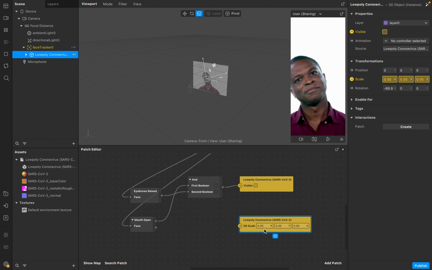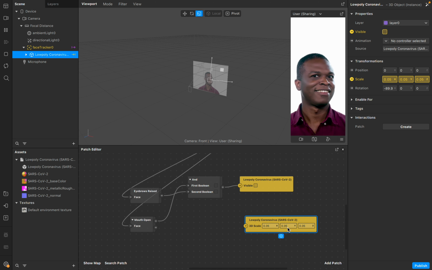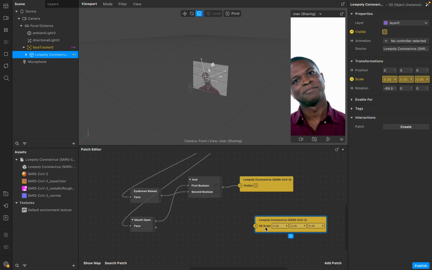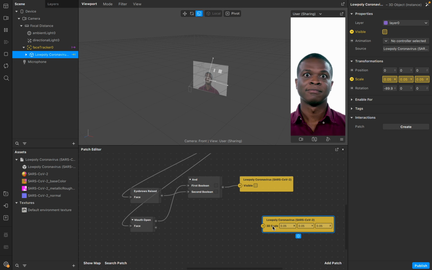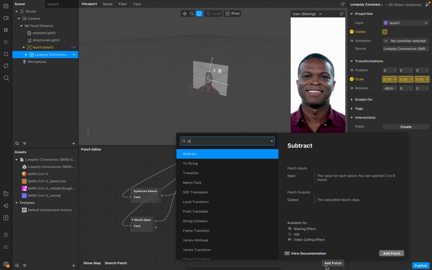We want to increase the volume based on the openness. It requires three values, but the openness is only able to give just one number, right? So in this case we will need something called a transition patch.